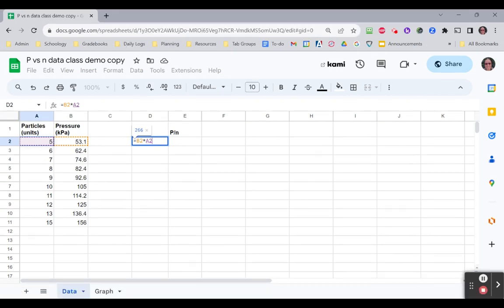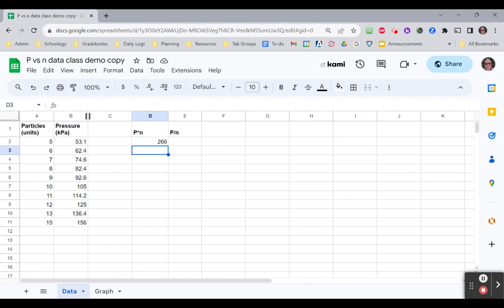And when we press enter, it will show the answer, but it also records it as an equation. So if you look down here, it shows the number that is B2 times A2. But then if you look up at the top, you can see that it's still recorded as an equation.